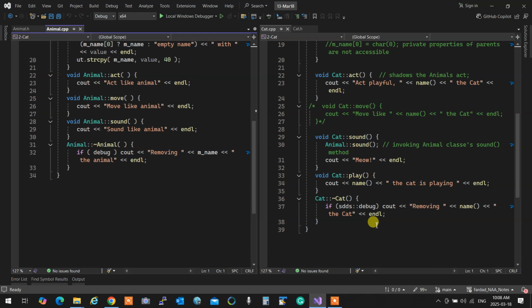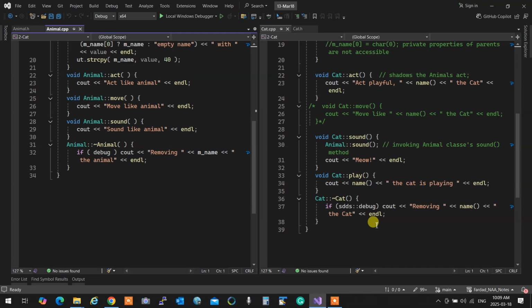But when we are talking about sound, I'm going to say, hey, the sound of an animal still can be used. So a cat sounds like an animal, but that thing is meow. So I'm going to say, first call the sound of your base. Now, this is not, remember, the sound that over here doesn't get called with a dot because dot is for objects. Here, sound is part of you. It's the animal part of you, as you are a cat. Therefore, you don't use a dot.